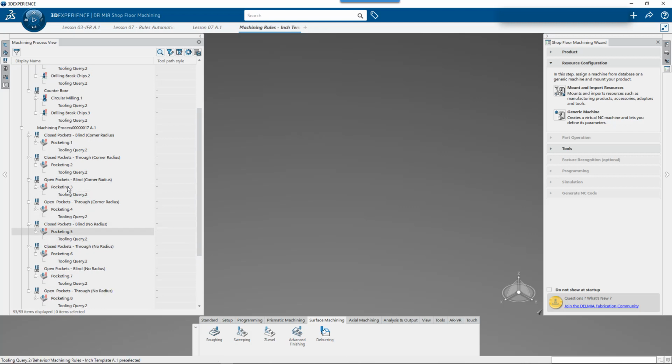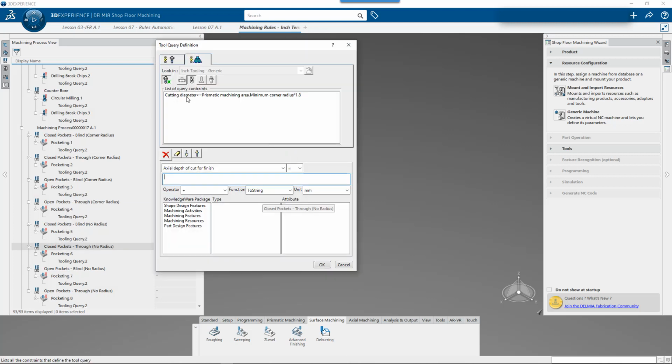So I have lots of different rules that are used in here. And if I look at, let's look at one of the tooling queries here. So I have cutting diameter equal or less than the prismatic machining area, minimum corner radius 1.8, or greater than. So I'm still looking at that prismatic machining area, and then I'm looking at the minimum corner radius.